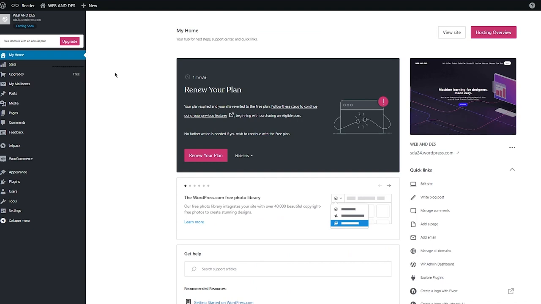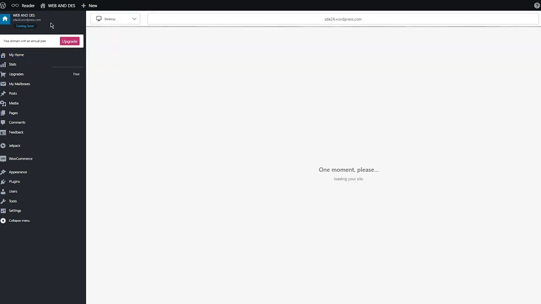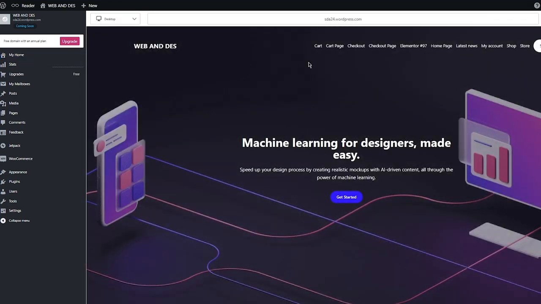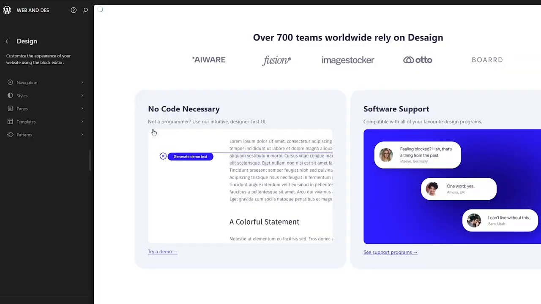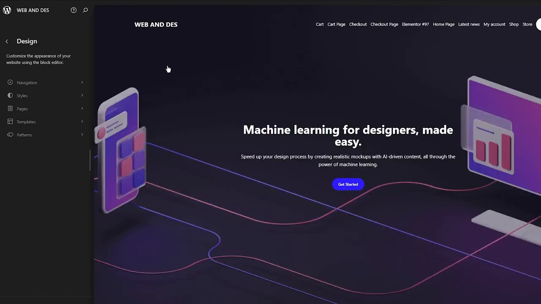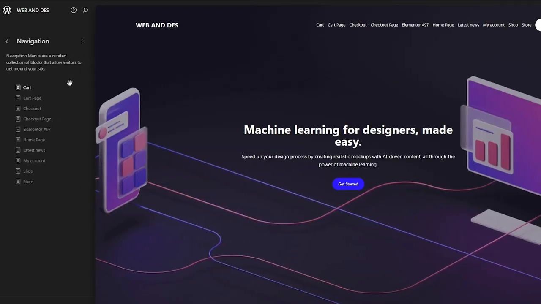Now, in the case that you don't feel like spending any money, one of the ways, which I wouldn't really recommend, but if you want to go with it, is to go over to your editor and create a page on the free plan as well. But it won't be the most featureful or the most attractive landing page that you're going to have. So, this is a page that I created on the free plan. Now, it's pretty decent. It's not bad, but it could be better.